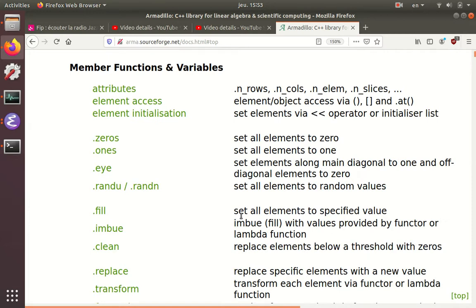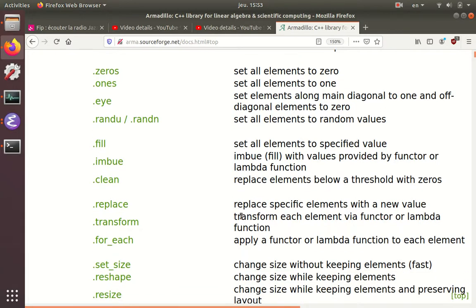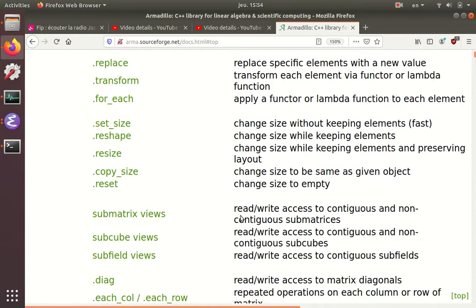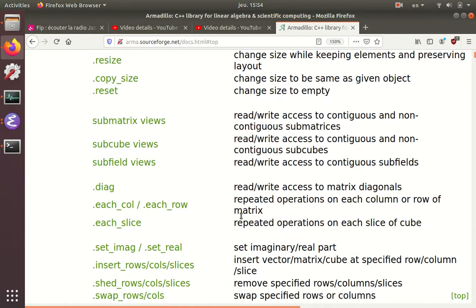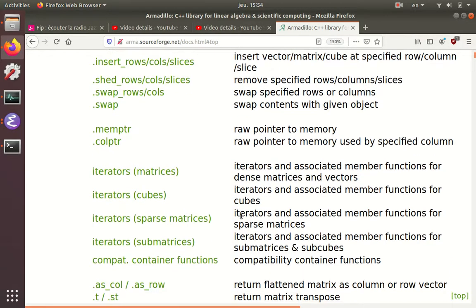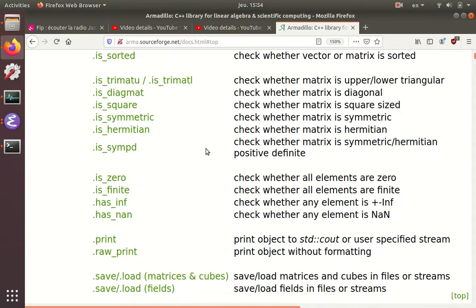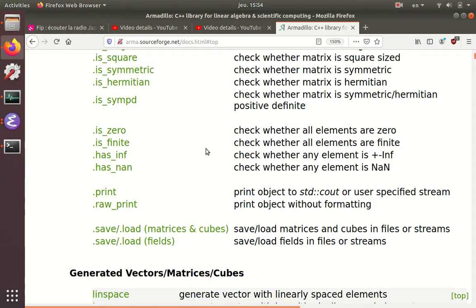So, element access, fill, I think we want... do they have a .col method?